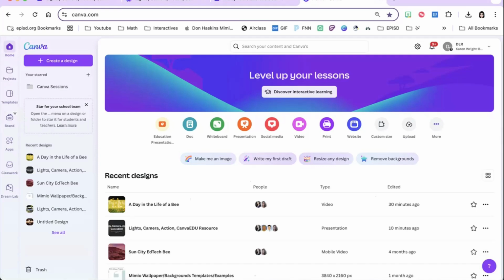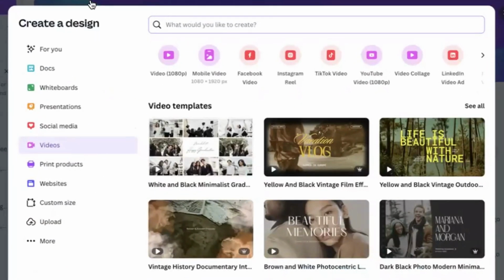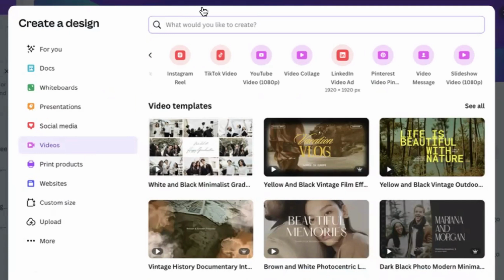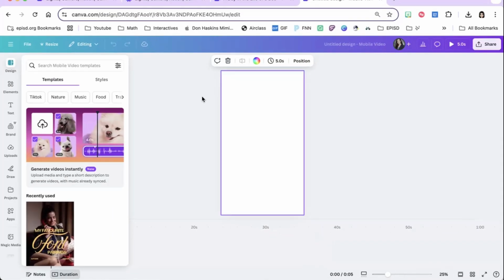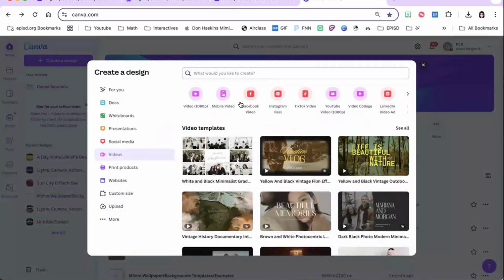And if you're looking to create videos in Canva, Canva already has some support set out for you to make this easy. One is when you look right at the intro, you're going to notice that there's a little spot here that says video, see all. And so this is one little spot that you can click on to see what types of video templates are already available inside of Canva. And so if students were looking to maybe create a TikTok type video, you could click TikTok and it would take you to a view to begin building your TikTok video. Okay, let's go back out. And so that's one way that you could go through and check out.